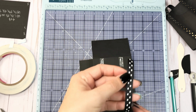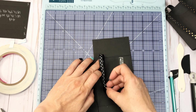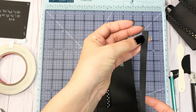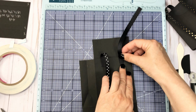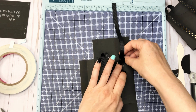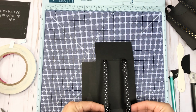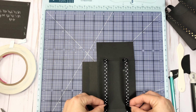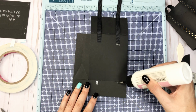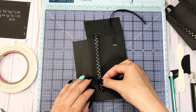And I got my little polka dot ribbon. Okay, just going to flip it like that. And I cut these 7 inches. So I'm trying to get somewhat the same length there. And then these are gonna come like so onto here. So we'll just glue those. And you could do paper straps. It doesn't have to be the ribbon.